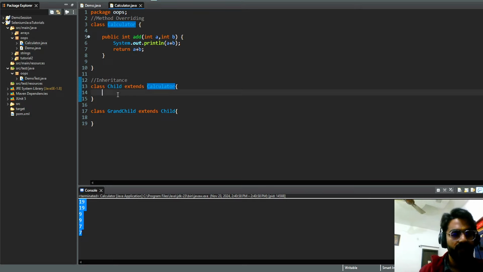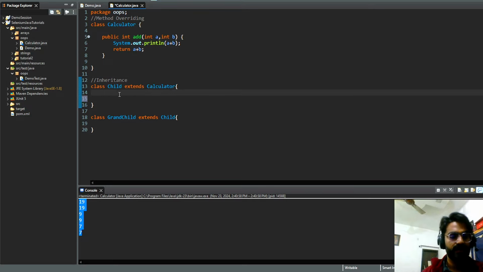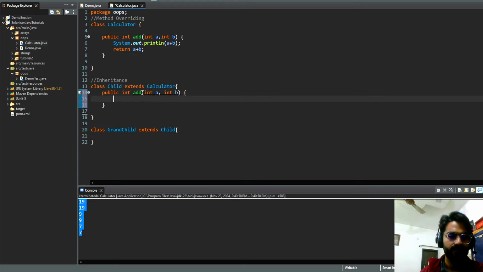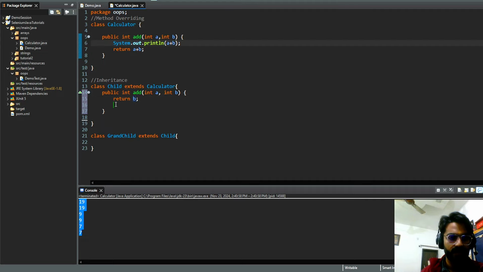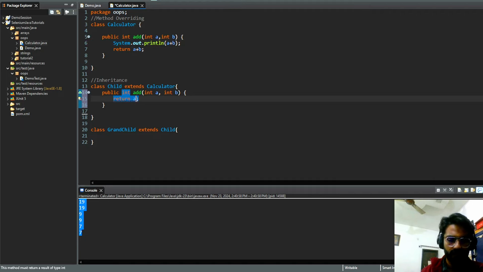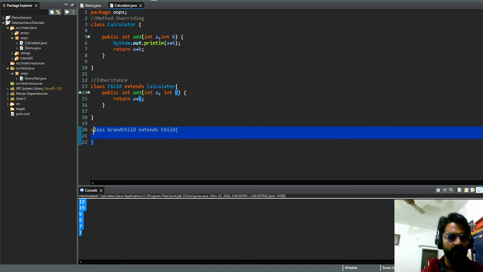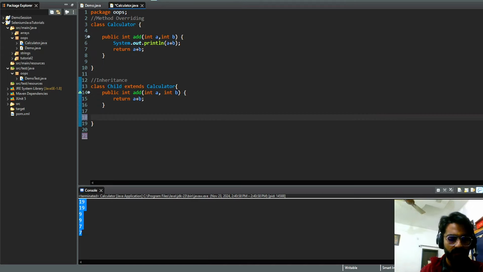Okay. So now, suppose I was teaching overriding. For overriding, what you need to do is have a similar kind of approach over here, a similar kind of method over here, which I have in my base class. Okay. So let me add a return statement, or let me add it like this: plus b. Okay. Now let me remove it. I don't want to confuse you guys a little bit more.